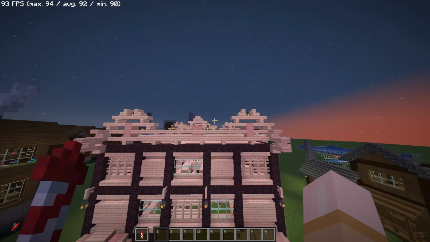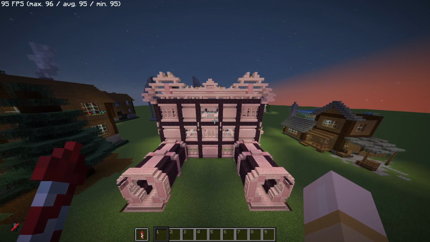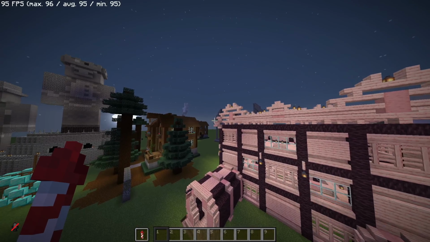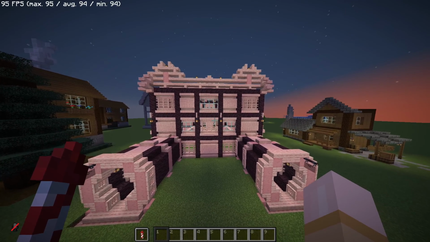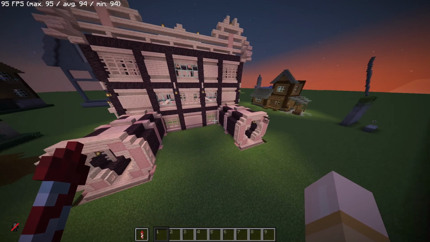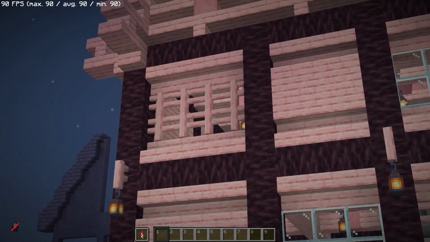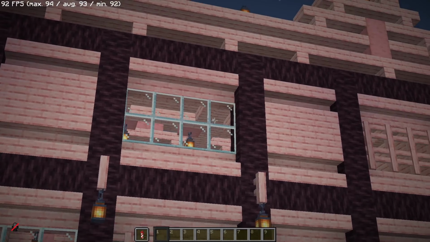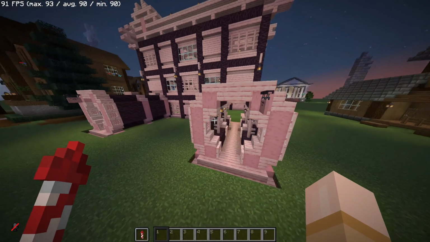But my idea was to go with more of a Japanese style building, because cherry wood just reminds me of a Japanese style building. I'm not going to show you what's in the back over there because that's spoilers. But I really tried to make this the best design that I could and tried to bring it together and make it as life-filled as possible and as bright as possible, because I also added these in to make these kind of like windows as well as these, which are actual windows. And that was my idea for it.